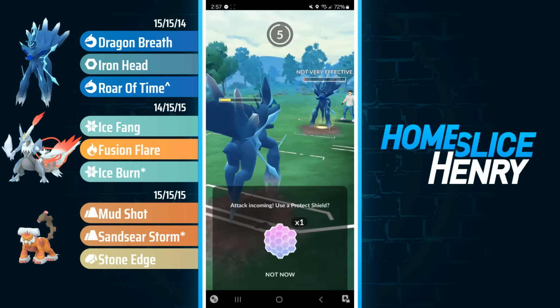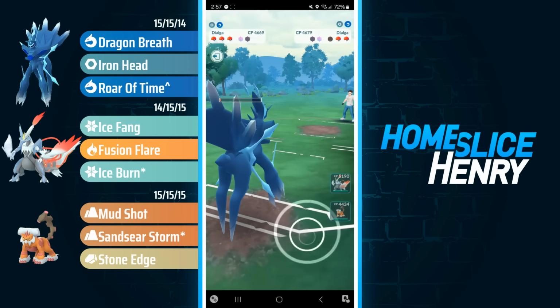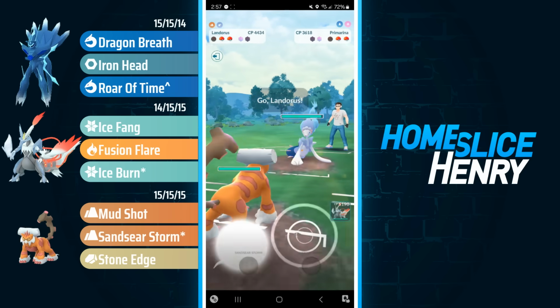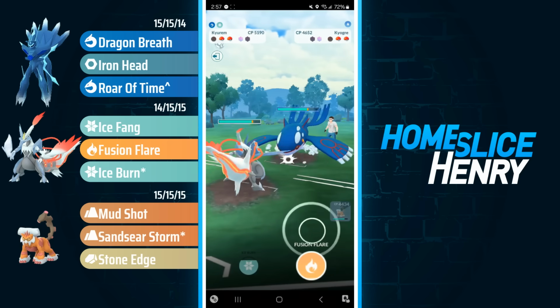So I get to land the Iron Head. Opponent is going to fire off an Iron Head of their own. I'm going to no shield, and on 1 HP, we're able to win the lead. And now, as they bring in the Primarina, we are extremely happy we did so, because Landorus is going to do great here. Out comes Kyogre, and now I get to send in Kyurem.